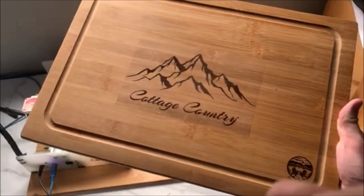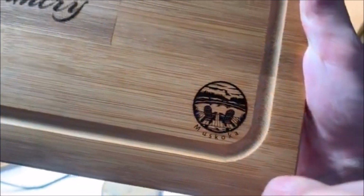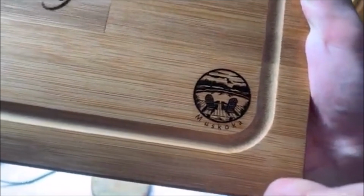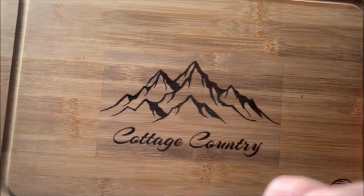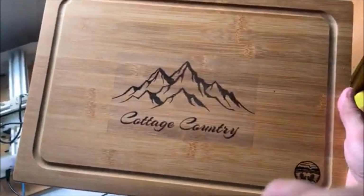Did it right, but I need to figure out the, like, look at how good that looks. That's at 1700 speed at 1% power, and that's at 3000. But I put the wrong clip. I didn't put light clipping on, so it kind of looks messed up. But this is my first go at this board. It looks all right though.